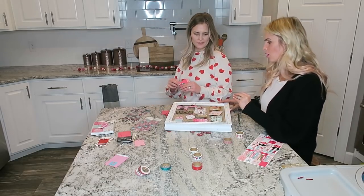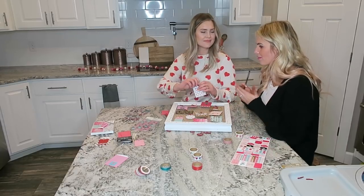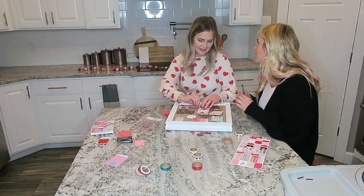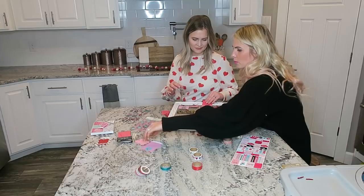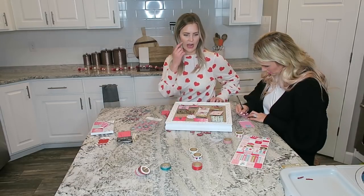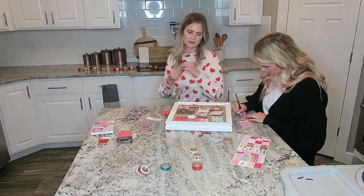One of the best gifts we got for our wedding was from Sid and Liv — they did date envelopes, and every month they had a date night for us. Like in December it was a Starbucks gift card and we went and got hot chocolate, drove around and looked at lights. They just gave you the idea, because sometimes that's half the battle — just coming up with what the heck to do. That's kind of another thing that inspired this.